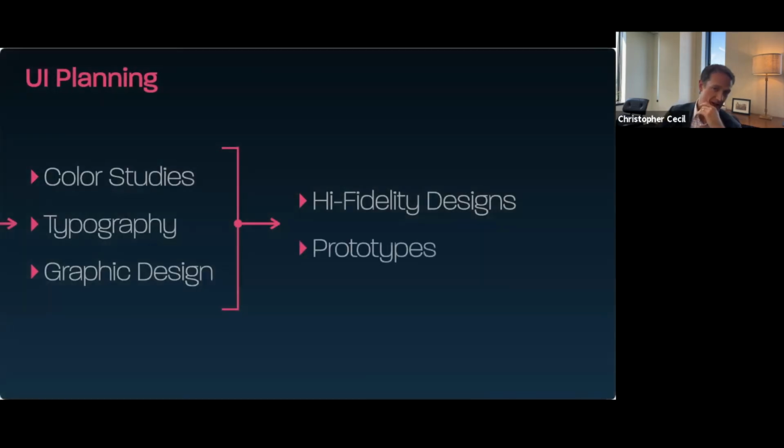There is one last step in a formal design process that agencies like SLANT tend to do, which is called prototyping. And this is especially helpful for websites and apps because you can look at high fidelity designs on your screen all day long, but it doesn't really address what it feels like to go from point A to point B. So what we can do is use tools out there that will take all of these static screenshots and stitch them together in a way where you can simulate what it feels like to actually click through a website.